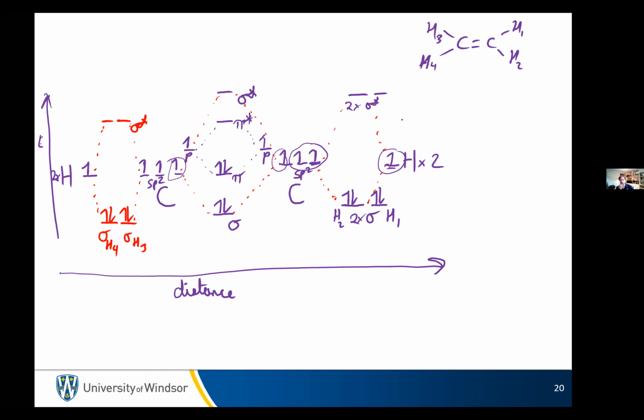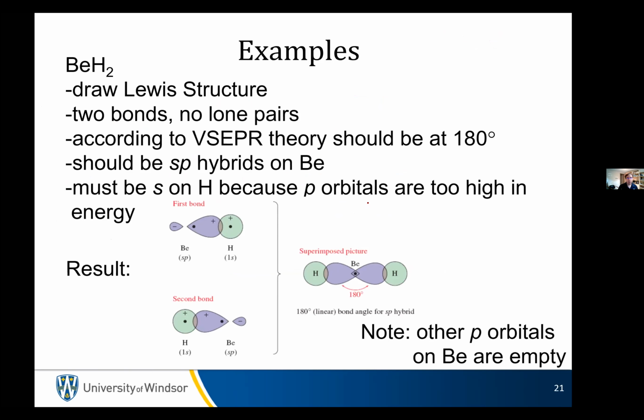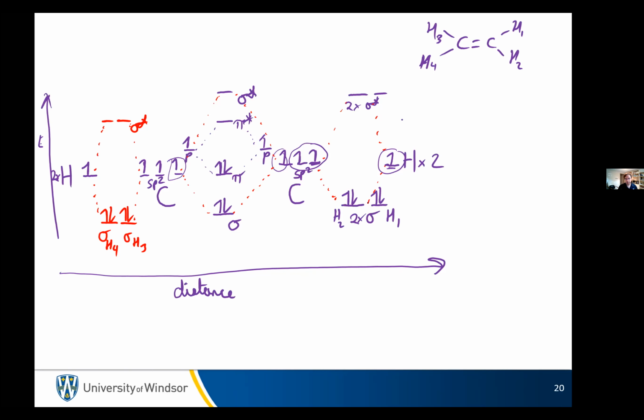So a lot of reactivity is going to occur because we're going to donate electrons to antibonding orbitals. For a given sigma bond and pi bond, pi star will never be higher in energy than a sigma star. Now, over the entire molecule, there might be some pi stars that are higher than some sigma stars in different places in the molecule. That is possible, especially when you have weird elements involved. But when you have normal elements, pi star is always lower in energy than sigma star.